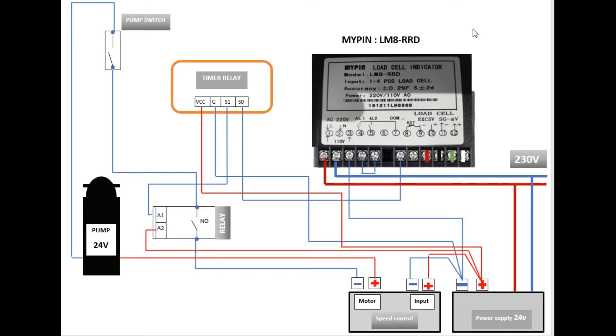So this is my wiring diagram. Red is positive, blue is negative. I made it very simple for you guys so you can follow this wiring diagram and do all the wiring. Now, the reason alarm one and alarm two - when I say alarm one and alarm two I mean relay one and relay two inside the load controller - has or shared the same common is number seven.